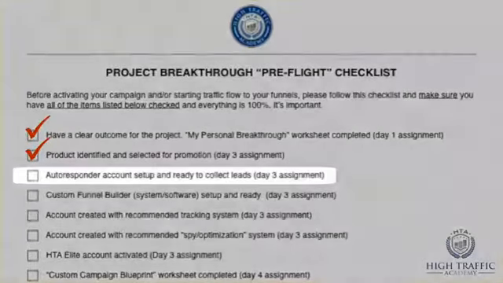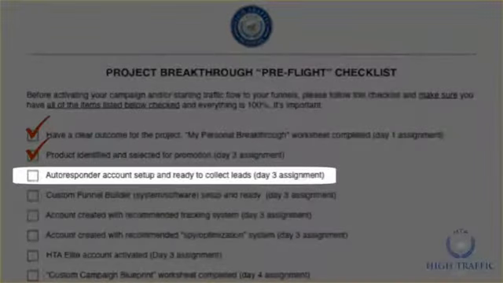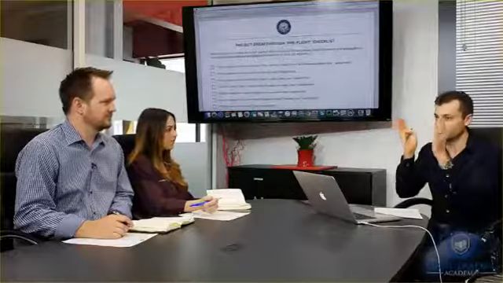Number 3. Autoresponder set up and ready to collect leads. So GetResponse. Day number 3 assignment is one of the tools that you need to get, and I highly recommend you go with the tools that we recommend. The reason is because we're working out better deals, and we wouldn't recommend anything to you that we personally wouldn't use. So Mark and Chris, you guys have the same tool that you, my friend, virtually with us, have been recommended to get. We're not doing one thing and telling you to do something else. So make sure you have that identified. Again, if you don't have that, go back to day number 3, rewatch it, and get it done.